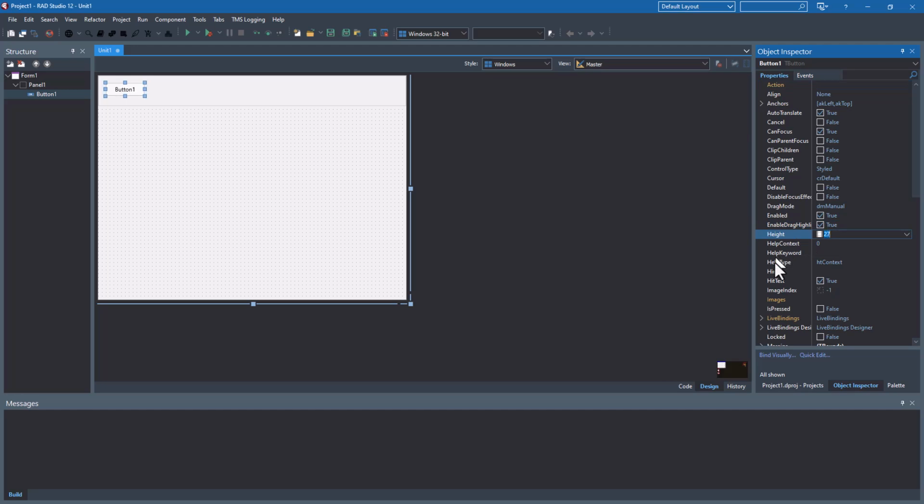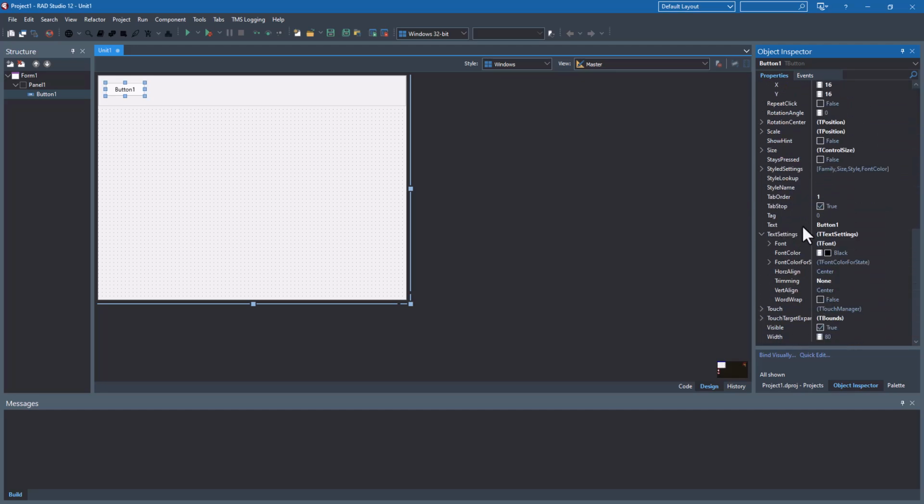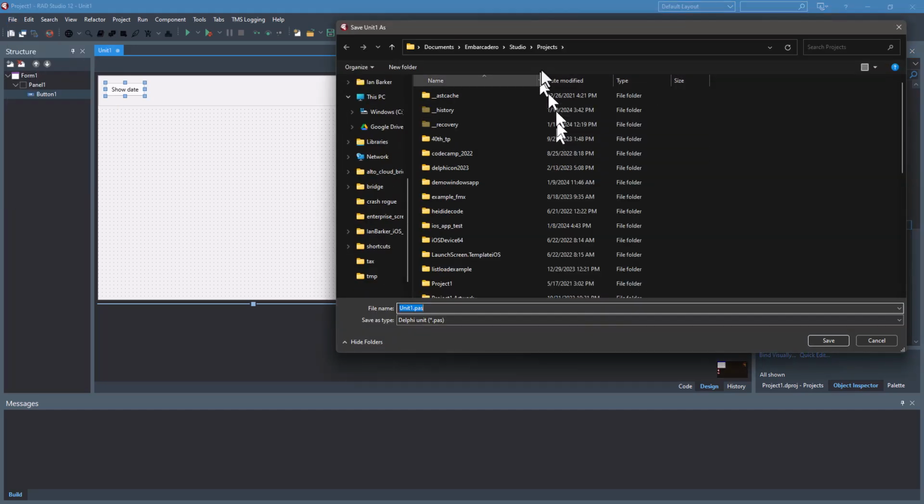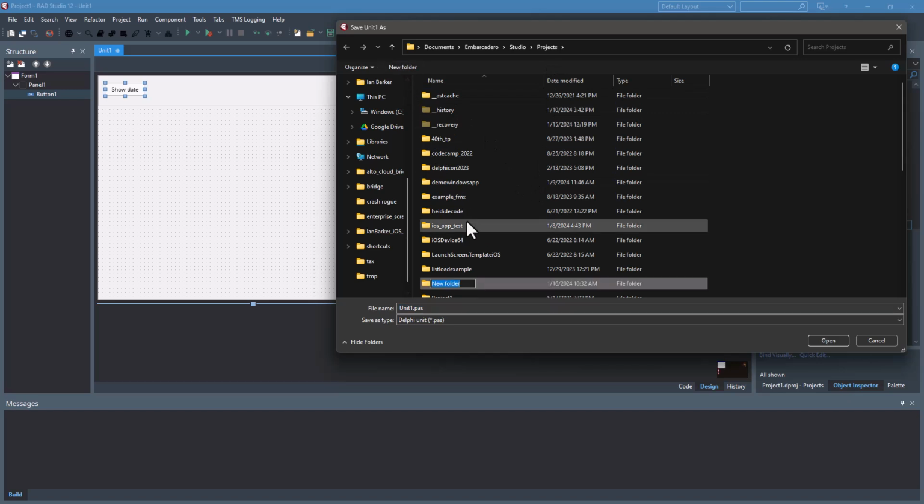So let's just make it look pretty like that. And we're going to put a caption on the button, and because this is multi-device, we're going to say show date. We're just going to save our project for a second. We're going to call it a hack app, because we can.